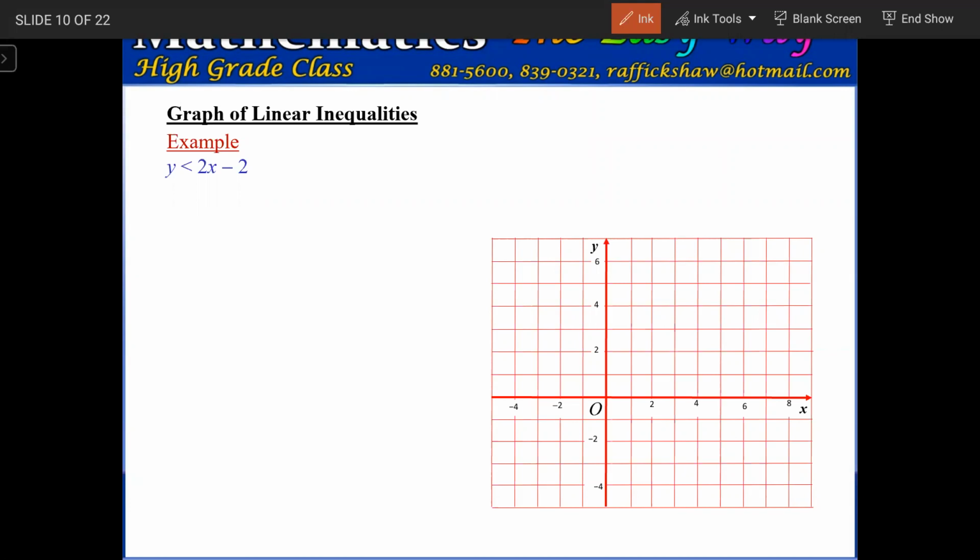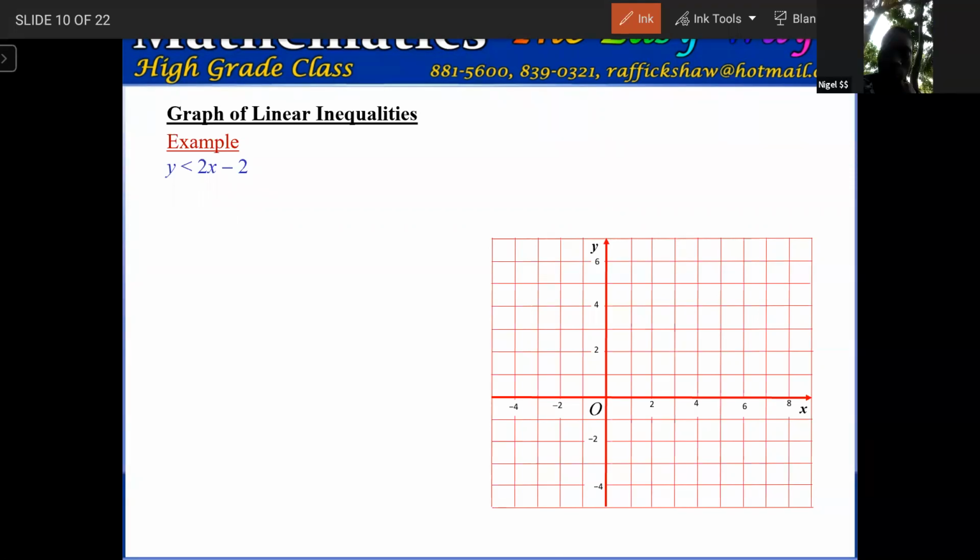Understand that? When I don't want the line, I have to draw it broken because there is no equal there. The fact that there is no equal there means that I don't want the line to be a part of my inequality. The line is just there like a starting point. So to show that it is just there as a starting point, but I don't really want the line, I draw the line broken. A broken line means that points on the line are not valid. The line is not a part of the inequality. It's not a part of the region that I want.